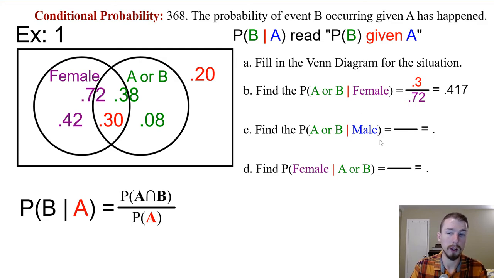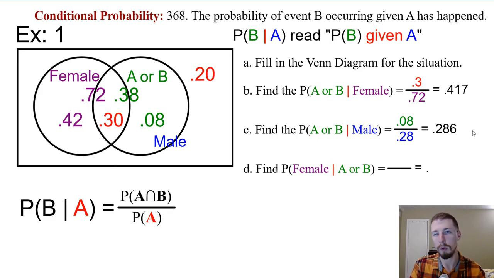Now, if we're going to compare that to the conditional distribution for the males, that would be an easy way to decide whether or not these are going to be independent, right? Were the males more or less likely to have an A or a B in my class than the females were? So what about for the males? Out of the 28%, which is the males, we had 8% which had A's or B's. So 8% out of 28 was only 28.6%. So clearly, looking at the difference between these two, this is one way you can compare the conditional distributions to see if they were actually independent.